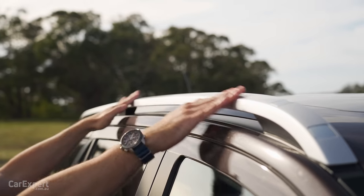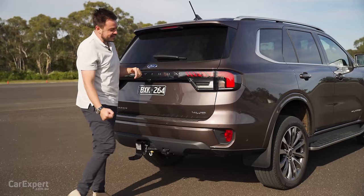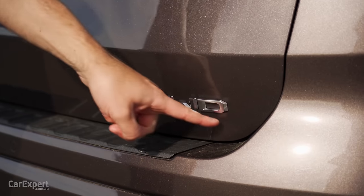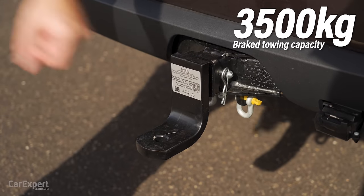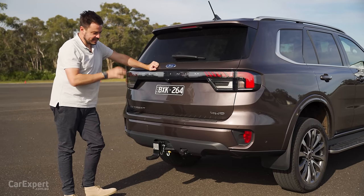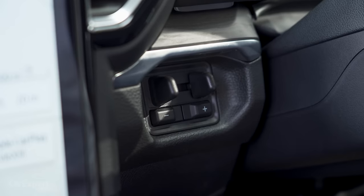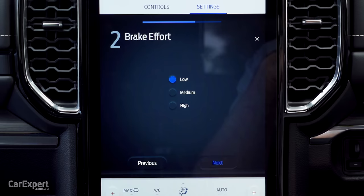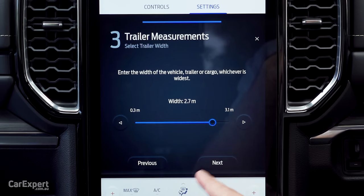You've got privacy glass and roof rails up the top. Coming around to the back — Platinum badge again, LED taillight that wraps around the side and looks quite good at night. This now has a three-and-a-half-ton braked towing capacity. If you are going to be towing three and a half tons, the V6 is the one you want — it really has the punch needed for that size. If you get the tow package from Ford, it comes with an integrated brake controller inside the cabin, which also allows you to configure the size of the trailer for blind spot monitoring support.